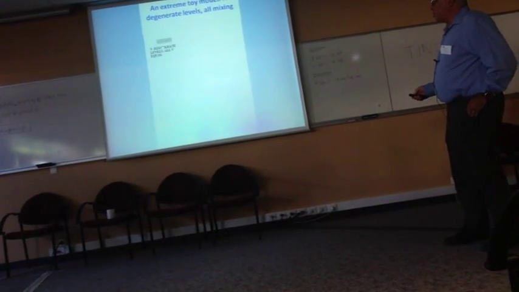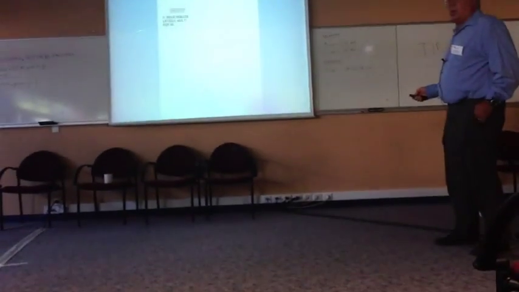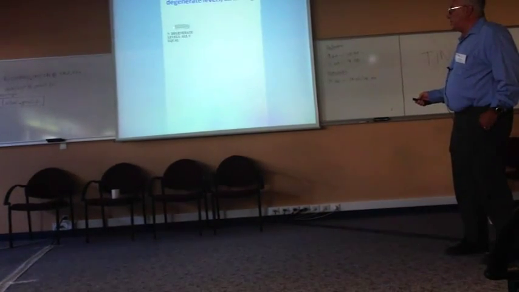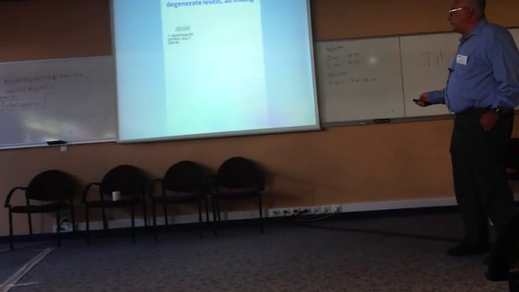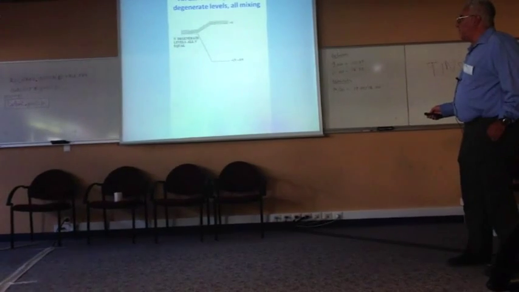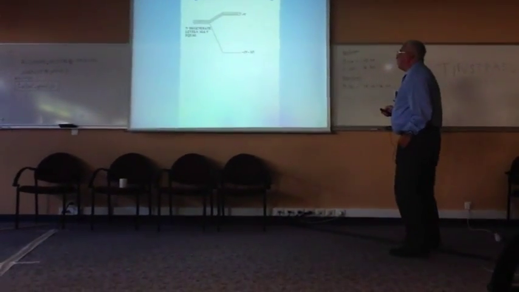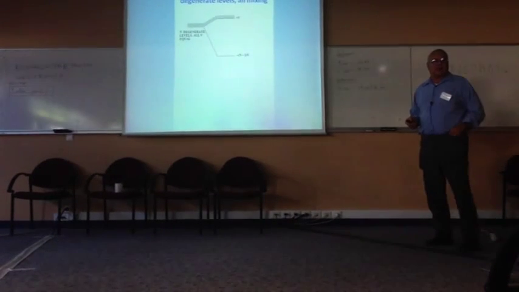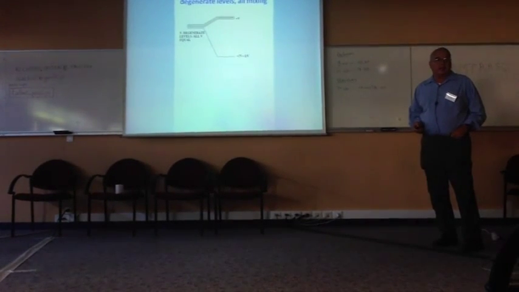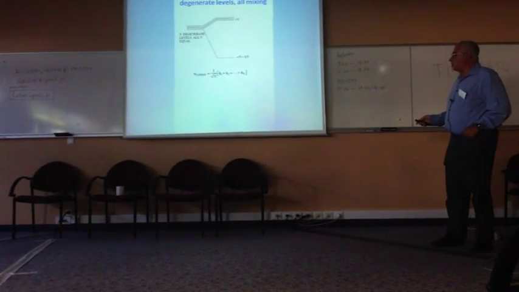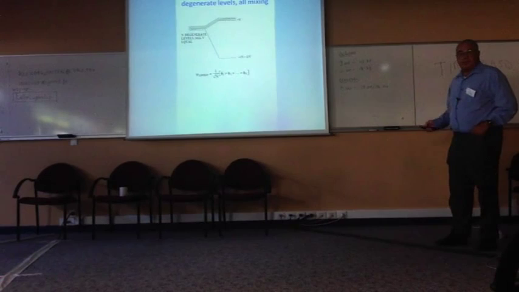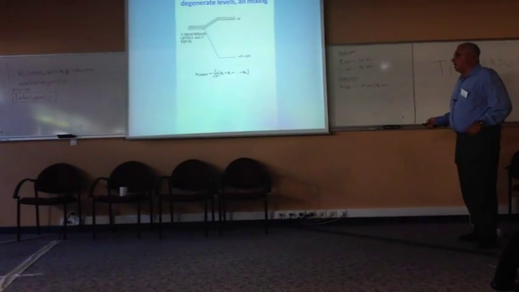So suppose I take n degenerate levels, and suppose each one mixes with all the others equally. If I have 5 levels, this one would mix with this by interaction V, this with this by V, and so on. They would all mix by matrix element V. What happens is this: 4 of them go up by an amount V, and of course you have to conserve the total energy, so one of them comes down by n minus 1 times V. The wave function for this level has all equal amplitudes of all of these basis states, with a normalization factor. This is the essence of collectivity in nuclei.